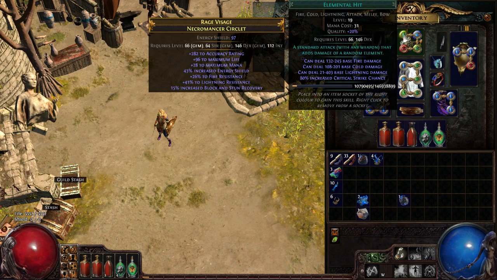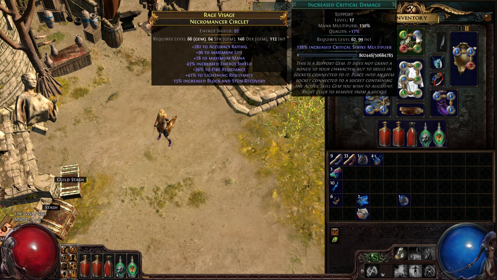You don't need as much for your elemental hit, just because elemental hit gets a crap ton of crit from the quality. I'm also supporting it with crit multiplier. I prefer crit multiplier over crit chance, just because in the end game, I'm planning to have 95 from everything else, so the gem won't be needed. So crit multiplier is big.